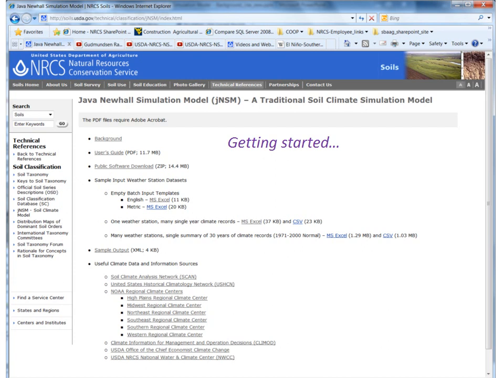All right, getting started. This is a pretty modest software development project, so we basically simply took the old 1991 code and packaged it up and made it a lot easier to access and use in a modern computing environment. As such, there's no online help or things like that, but we have developed quite a very nice user's guide, and we've created a soils website devoted to the Newhall model. You'll find this on the soils.usda.gov webpage, and you'll find some quick links on the soil classification pages right here over on the left-hand side.